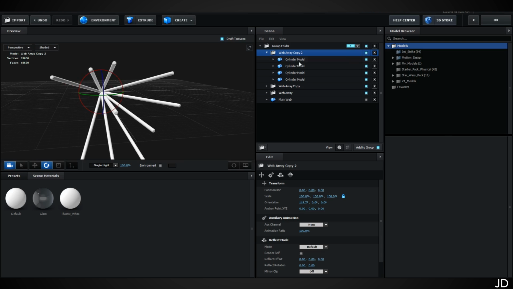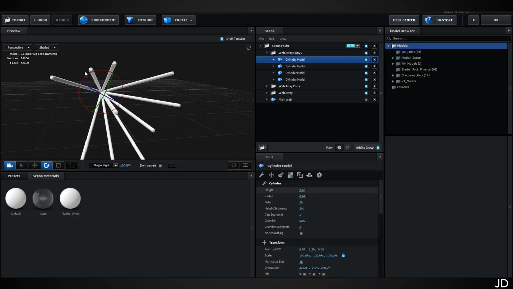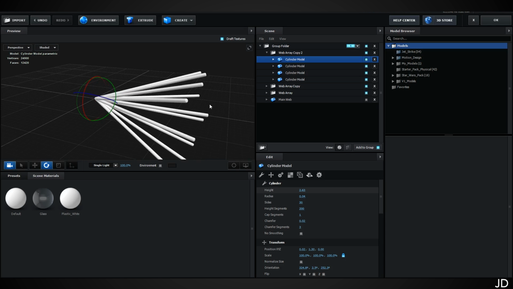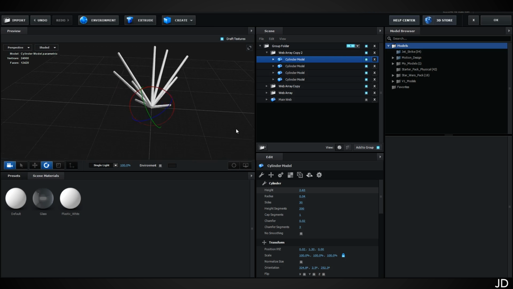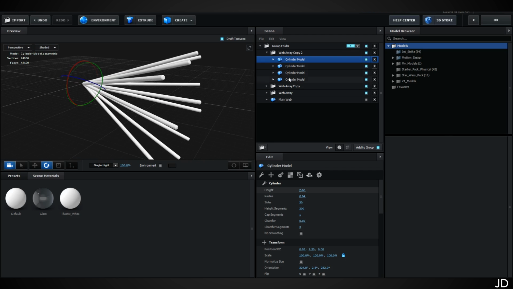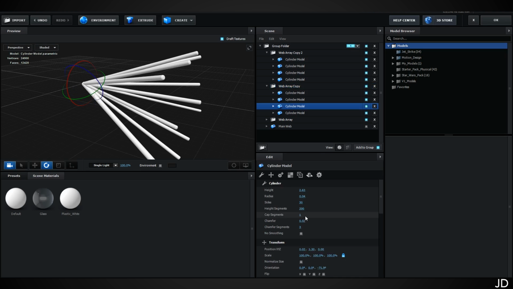Next, if you want, you can go through and just try and change some of these yourself by making it a little bit more random. Again, it's entirely up to your personal preference. Just do it in the way that you think looks best yourself. The other thing you could do is go through some of these and change their radius to be a little thinner. Some of them may be a little thicker. Don't get too crazy with it, as you don't want it to look super unrealistic. However, it is important to get some variation in there. The web is supposed to look messy and random.